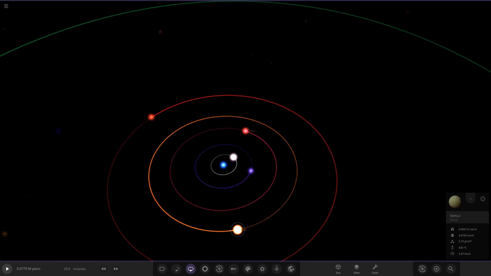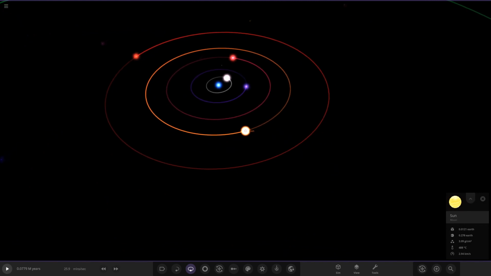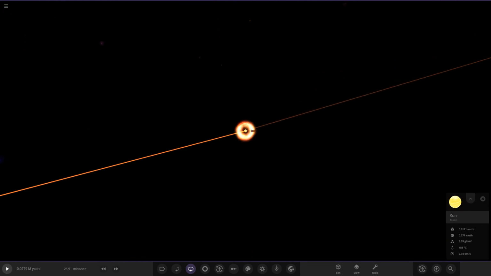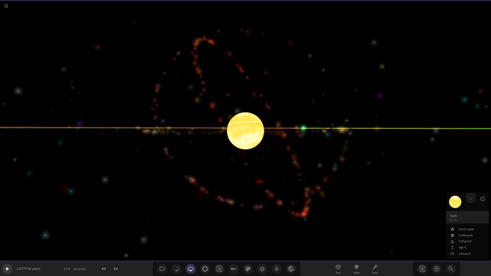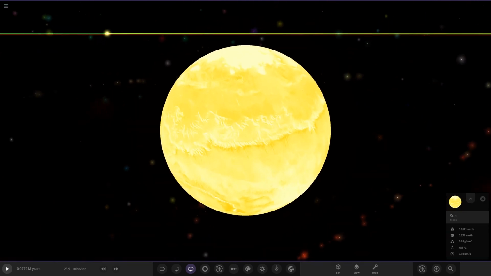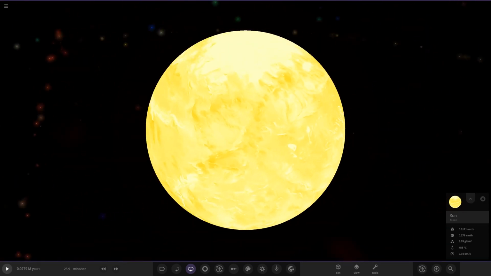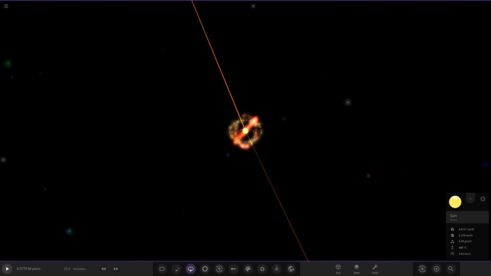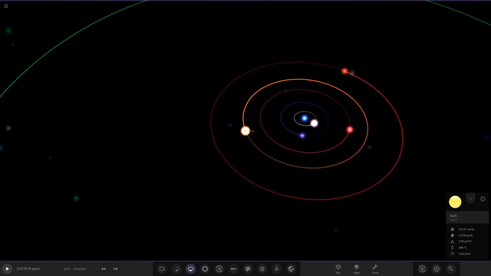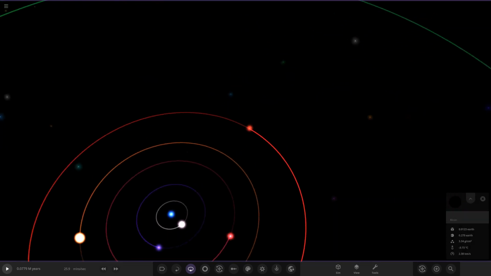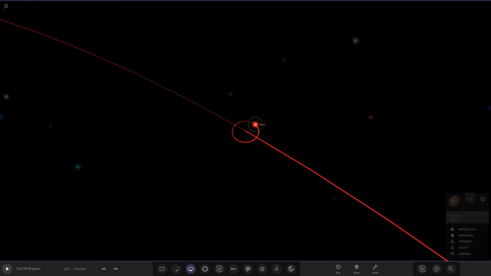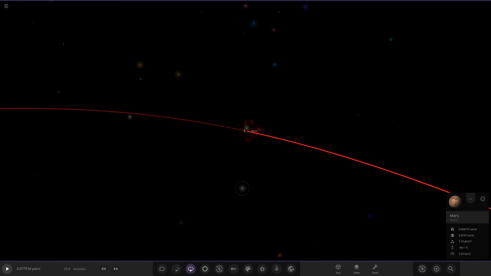So here we are. Oh, the Sun. Oh, don't forget the Sun. Right, so here is the Sun. We've got a huge load of material around it. That's cool. So yeah, he's used a planet as a template for the Sun instead. So there it is, the Sun. Looking good. Right, moving on. So this has to be Mars now. Yeah, here is Mars. Looking good.